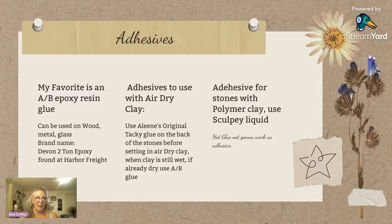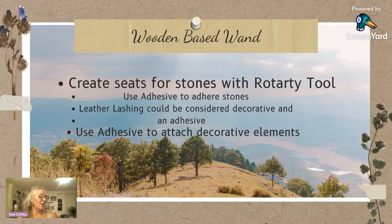Let's see. Wooden base wands. You can create the seats for stones with a rotary tool. And what do I mean by a seat for a stone? Let's see here.